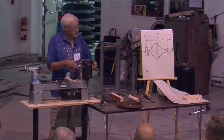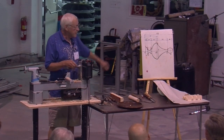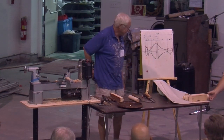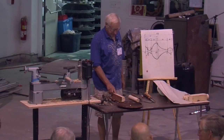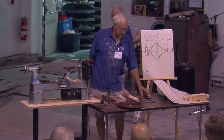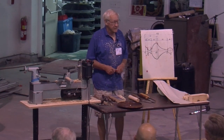Well, that's my gist on spindle turning. Remember about that. It's not as tough as it looks. So is the axe easier than the screws? Not sure. You know, spindle turning is a lot of fun. It's not for everybody. If you're making a chair or a table or something like that, it's an acquired skill.